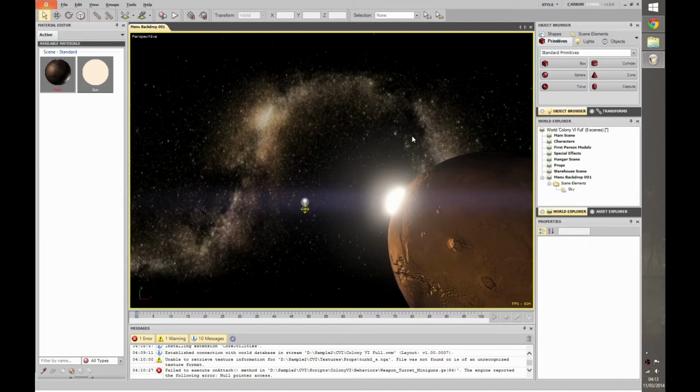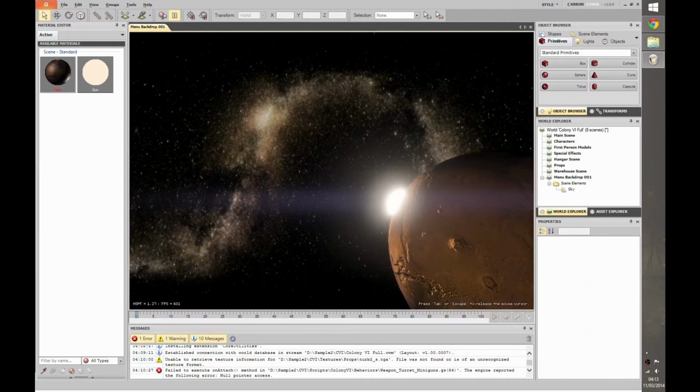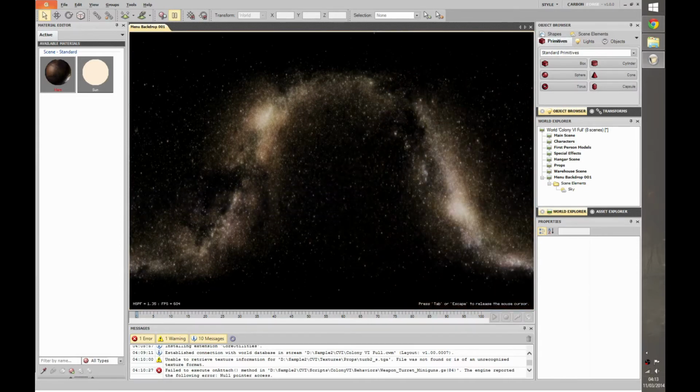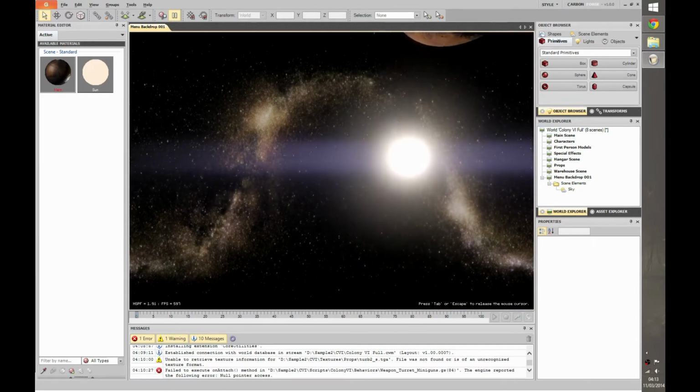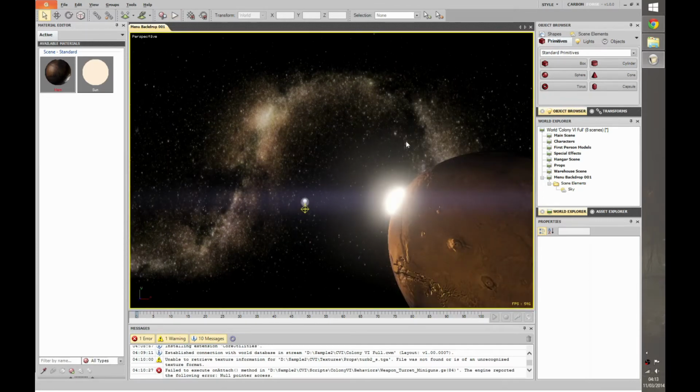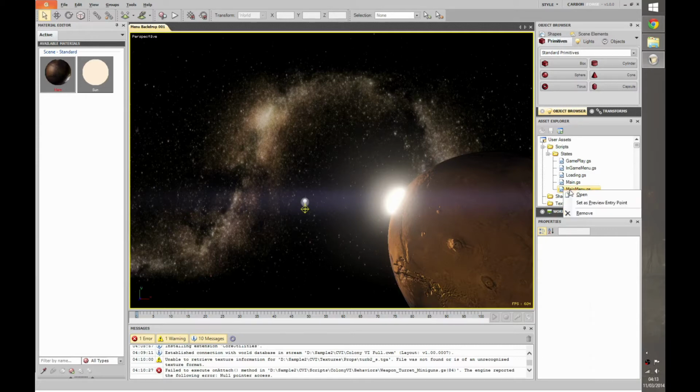Now obviously, with our default first-person style shooter application state, that is the default in Carbon Forge, when I hit F5, I'm just going to fall pretty much indefinitely to the floor, and it's of no use whatsoever. This is a menu, and there are no menu elements. It's not a first-person shooter. So what we actually have here is the application state script that is used by the actual game at runtime. And I can select that by right-clicking, set as preview entry point. And if I right-click again, you'll see that it's still ticked.